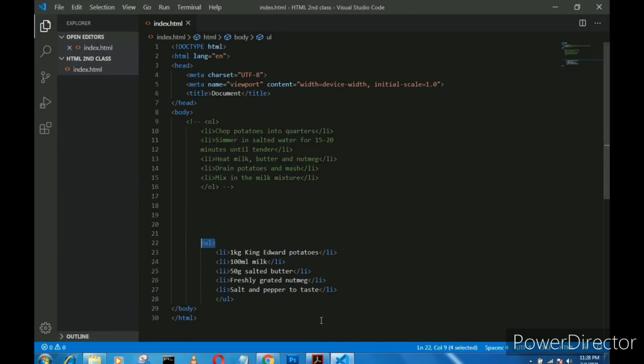The main thing inside the UL tag and OL tag is the same. We use li for list items, but the difference in OL and UL is that one is ordered list and the other one is unordered list. Let me comment it.